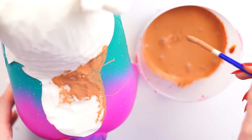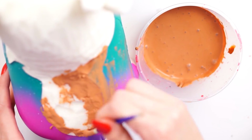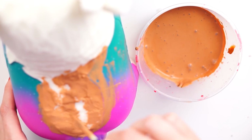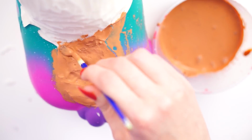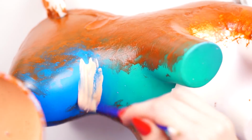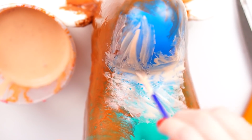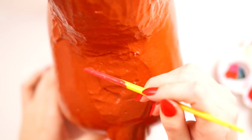But I went ahead with some brown puffy paint mixture in a tub and I just painted the whole entirety of the squishy with this colour. I really focused on the bald foam bits to begin with to build up a layer there, and then I went ahead and just smoothed it over the rest of the squishy where the paint was, just to blend it in a little bit. I could have done a better job at smoothing out the memory foam that I cut, but I didn't, and I kind of left it a little bit choppy, but to be honest I don't really mind, as I know reindeers are a little bit fuzzy anyway, so some texture would be nice.